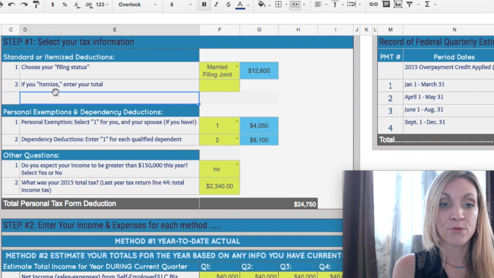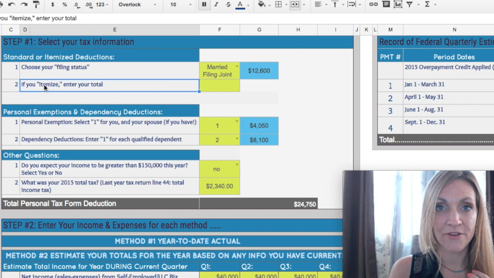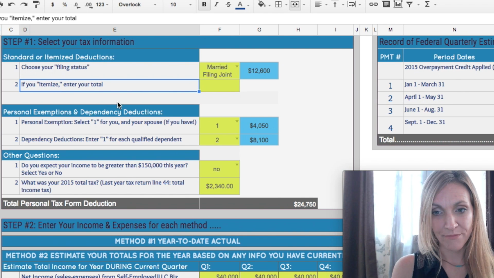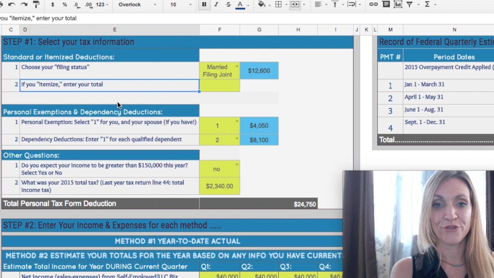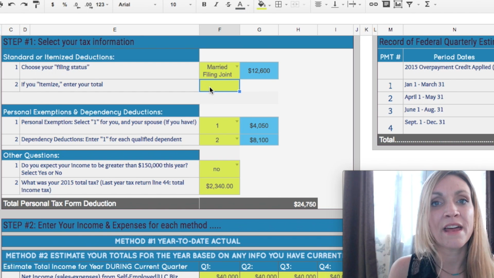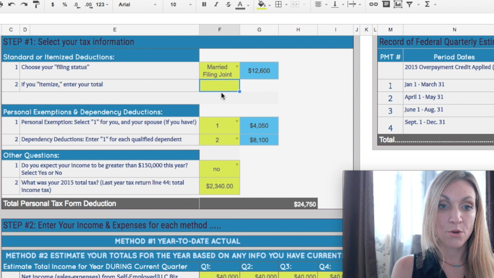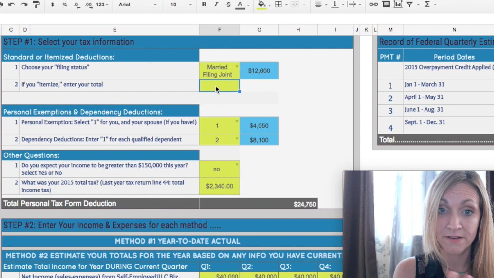Now, this second one, if you have your tax return in front of you, or you may know off the top of your head, if you itemize your deductions, this spreadsheet isn't set up for that. I do have spreadsheets that go with this that I sell that do your itemized as well. But if you know what that amount is, if you see it on last year's return, you can just enter it here and the calculation will automatically incorporate that. You would just have to estimate it and enter it for the whole year, regardless of which quarter.